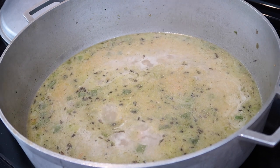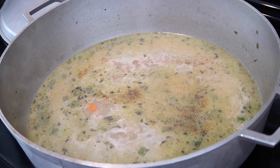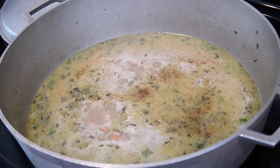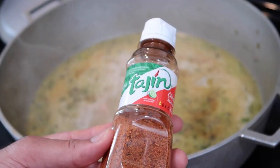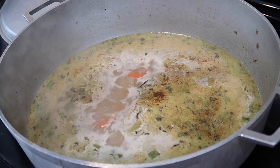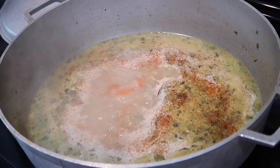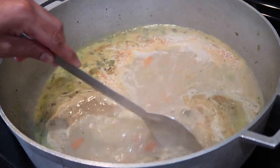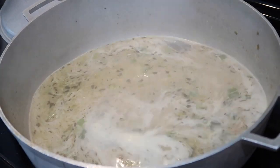I'm going in with some garlic powder — you could also chop some fresh garlic at this point — and I'm also going in with some all-purpose seasoning or Old Bay seasoning. Old Bay is what I recommend since it's a nice seafood seasoning, but all-purpose works too. Another addition my grandmother doesn't use but I love is tagine seasoning, which is like a chili lime seasoning — it adds a nice sourness, spiciness, and saltiness. Going in with a little bit of that and mixing it all up really well until those flavoring agents are combined with the broth.